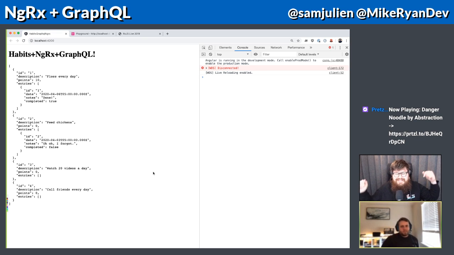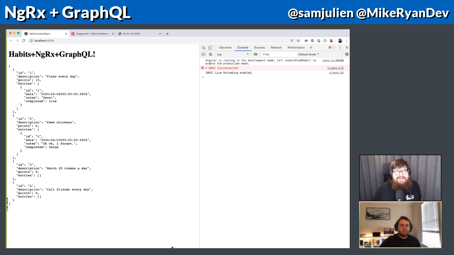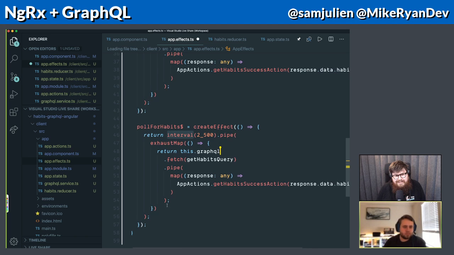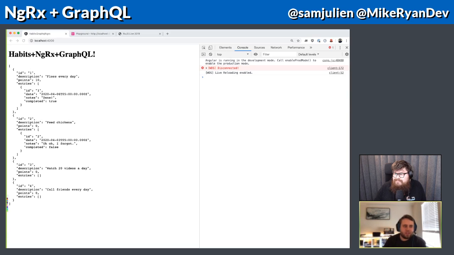Polling. That's pretty cool. All right, that is one thing with the cognitive overhead of RxJS and NgRx. Once you have that under control to some extent, you can do some crazy things. That's a pretty powerful thing to accomplish with basically a couple of operators in RxJS, not having to set up any additional tech or add any additional libraries just to be able to poll a server like that. That's pretty cool. So you can really build out, we don't have any abstraction helping us here. We're what I would say bare metal with this implementation.